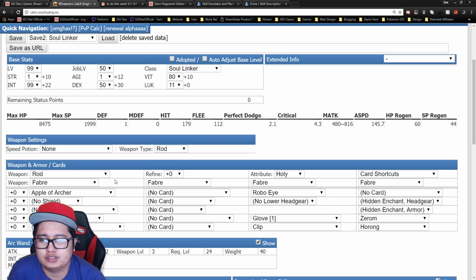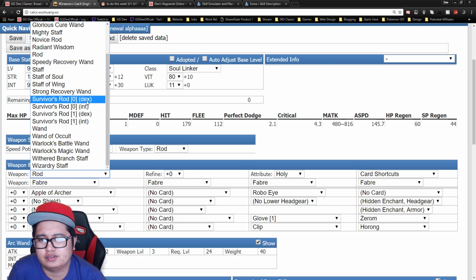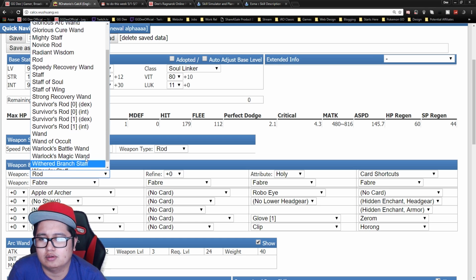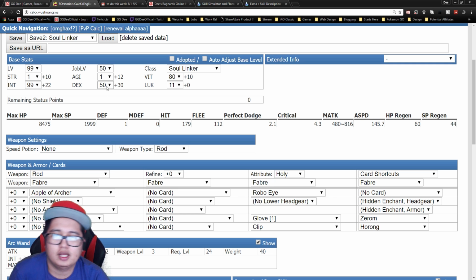As far as your rod, you want to go with something like a Survivor Dex rod, or any rod that you want to use, or a Dex rod if you want to put in more Dex, depending on your preference. It's the same Vit, 90 Vit, for good survivability, and Dex is lowered since there's always going to be a trade-off for builds. So 50 Dex should be good enough.